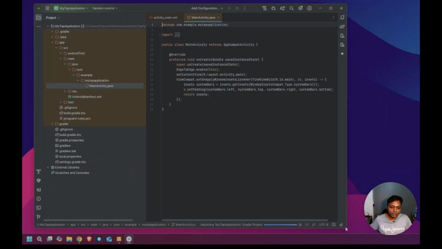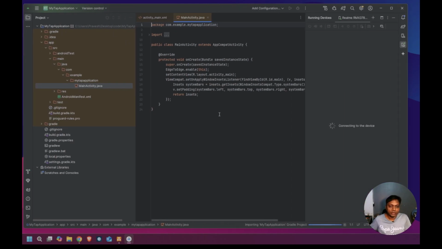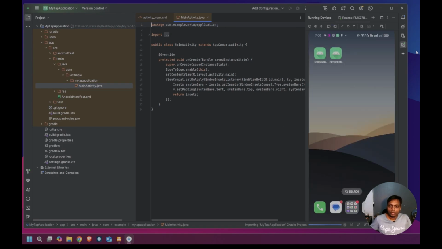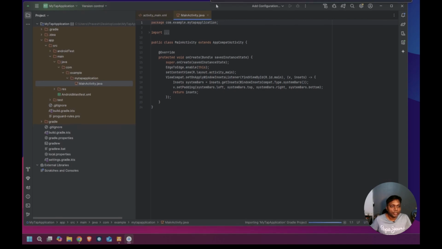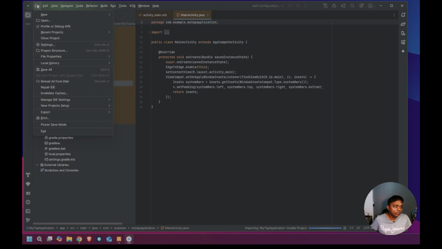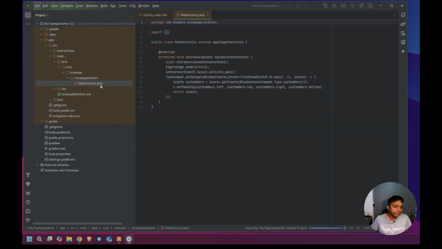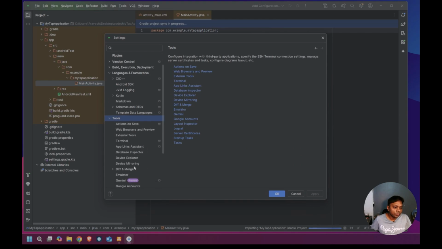As you can see, the application starter code is getting ready. Once it gets ready, we will be able to write code. Also, in the meanwhile, if you have not attached your physical device to see the result, you can go to the File menu, click on Settings, then go to Tools, and then Device Mirroring.